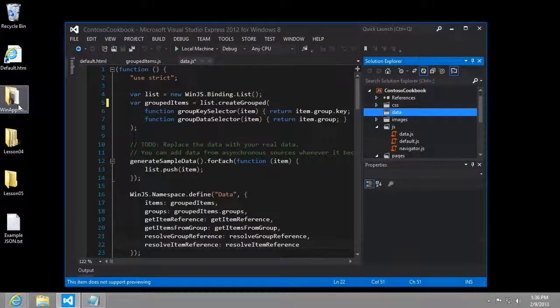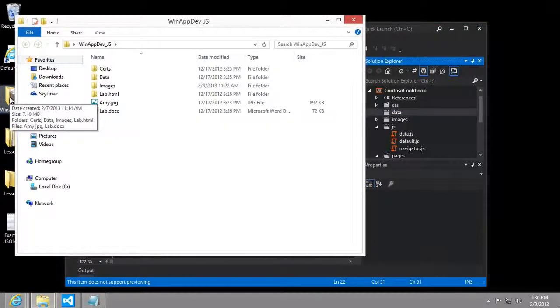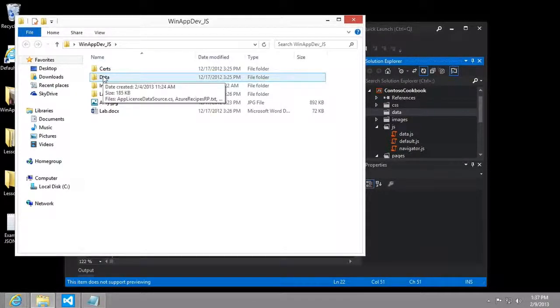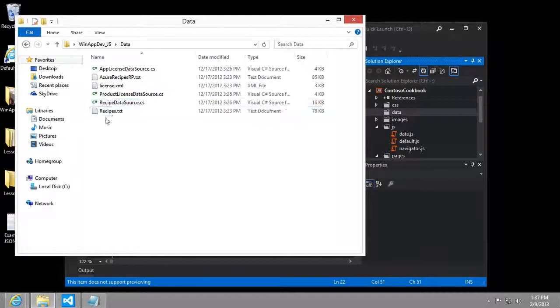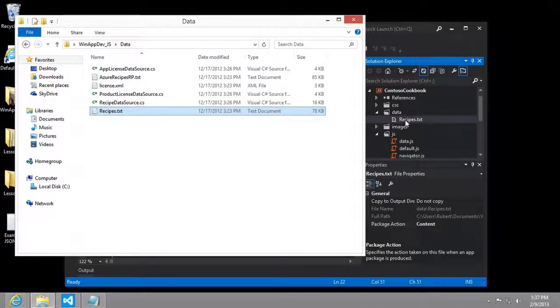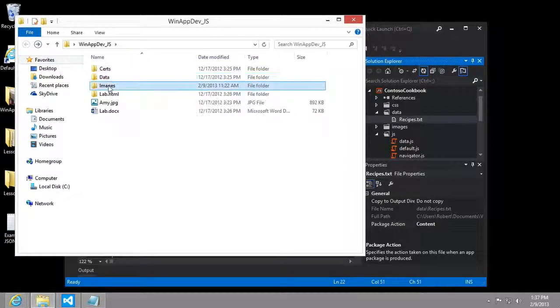And what I'm going to do is, we could use the C:/Win8.js folder for the Windows 8 Camp in a Box. Remember, I have this WinAppDev_JS folder that I'm working with and that I provided for you in this series of lessons. So that's what I'm going to be working with. I'm going to go into the data subfolder and find the recipes.txt, and I'm merely going to drag and drop it into the folder. And so now recipes.txt has been added to our data folder. Awesome.